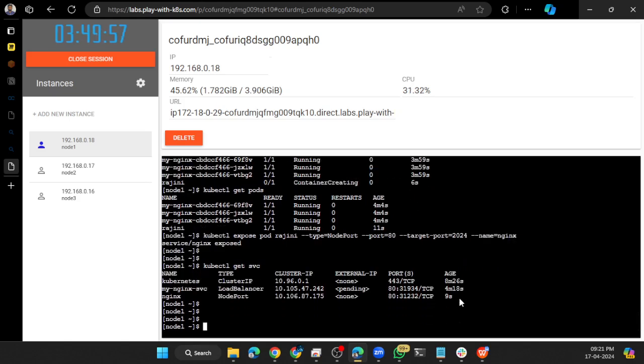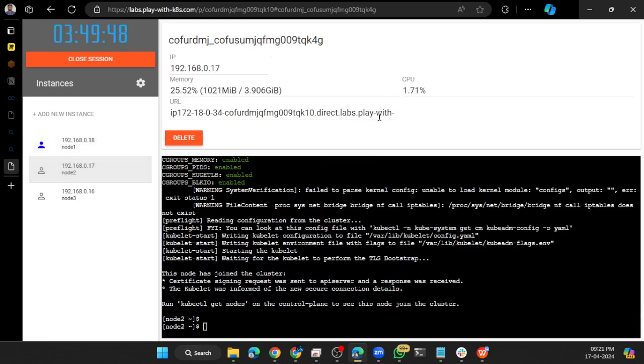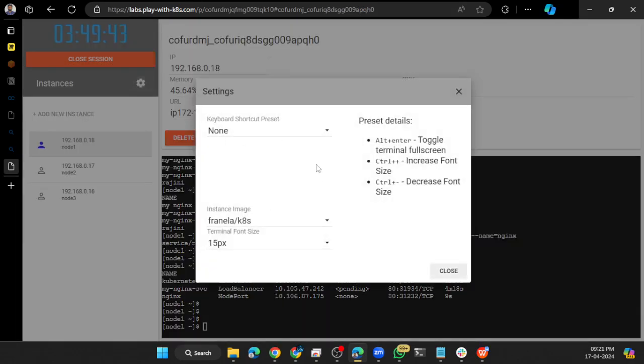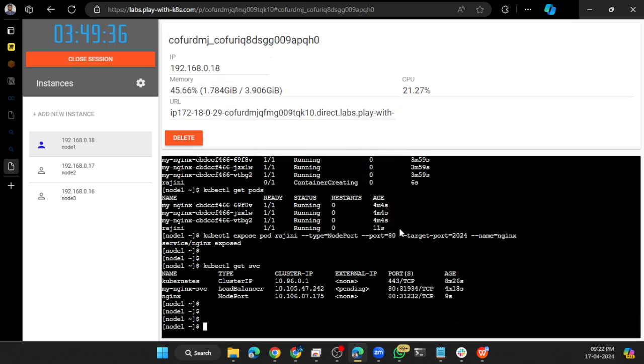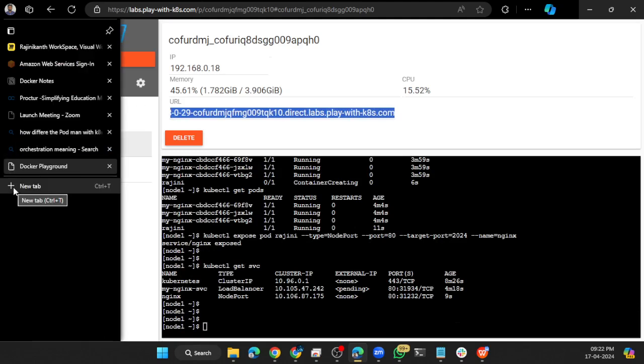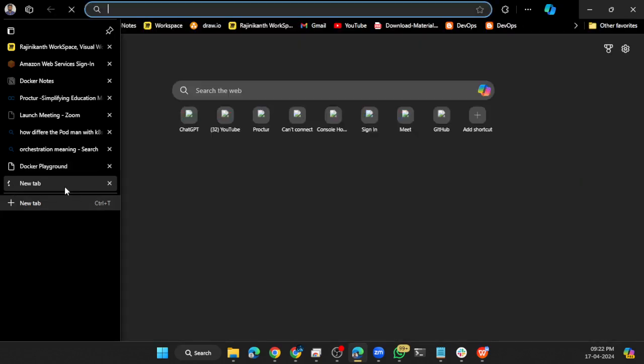don't worry about this, we'll again discuss these things. Node port is 31232, but it has to give me an option to expose here. Okay, this is the URL, 31232.